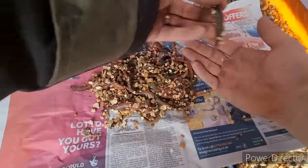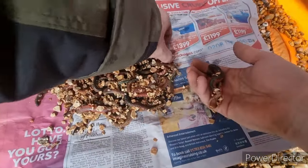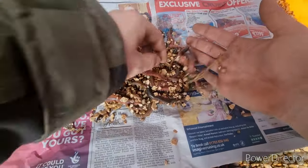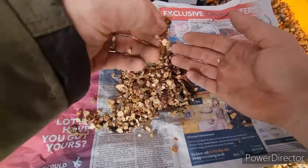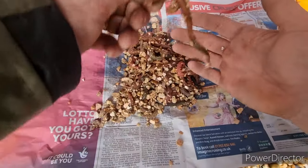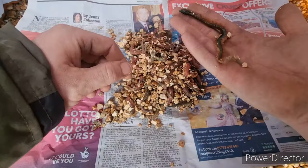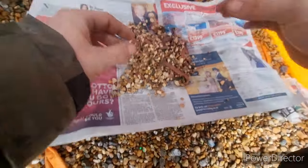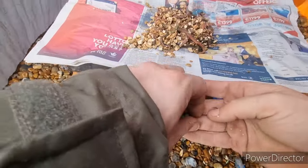These are the perfect size for what I want. They are one bait size. Again, if you're fishing for stingrays, they're not what you want. What you want is the stuff that I get at home. Obviously, with a big rag you can cut them down, but it is nice to put on a whole ragworm with its tail kicking about itself. There's nothing better. So that is that. Obviously, I've got a score of blacks as well. So that's my bait for the day.